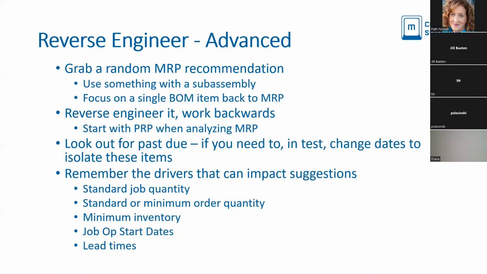So we're going to discuss this in more detail next week when we talk about PRP, because PRP is really the driver for MRP. It shows you a lot of truth of what's getting to the MRP side. So once you get good at the task script, the simple one, start to pick up the difficult ones, and then you're going to be the MRP Plexpert next.